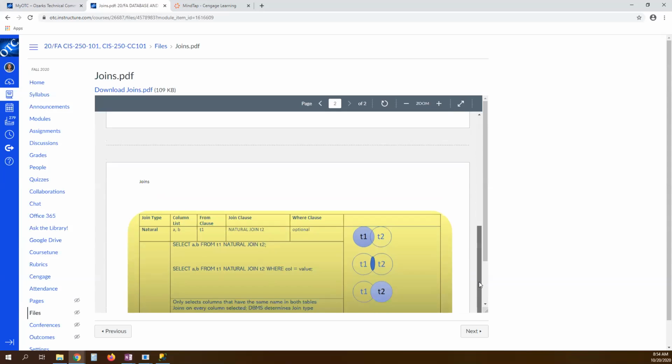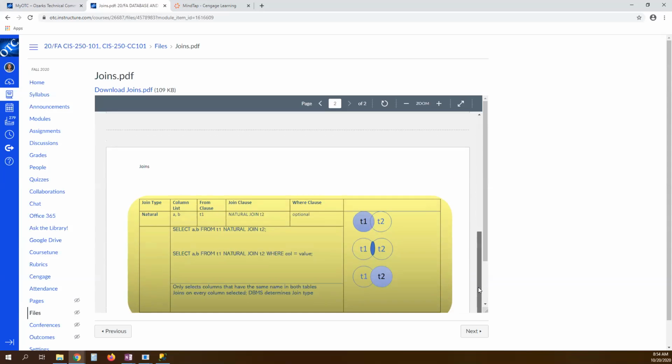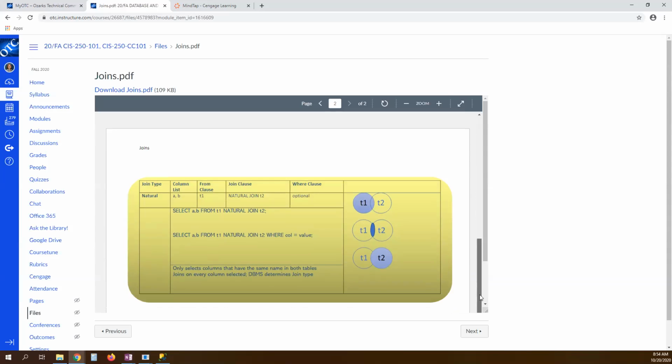And our textbook, in a blaze of glory, decided to tell you about those first. So we're okay, we can recover from this. First of all is the natural join. So if you look at that join document, it's down at the very bottom. Here's the syntax. So whenever we're working with a natural join, we're going to start out with select columns from table, and then that keyword natural and the word join.